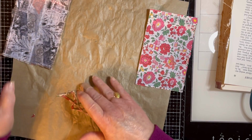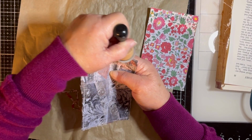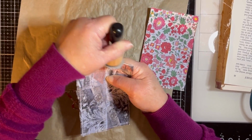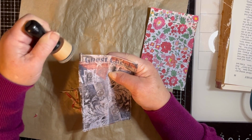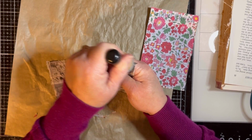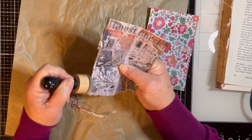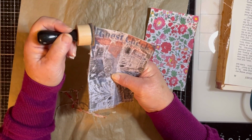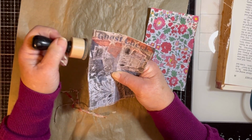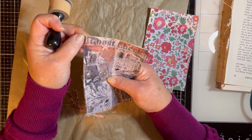And then this one you can see the guest check better. So I think if you can pick a napkin that has mostly a white background with a smaller pattern, you're going to be better off. Or you could use just the white part or the ghost prints. If you have napkins that are like 3 parts, you know how the second part you pull off kind of has the imprint of the napkin, but it's real faint. Maybe something like that would work better. Or you could put something on the actual guest check, like a stamp or something like that, and then use just the white part of the napkin. That's also a possibility.